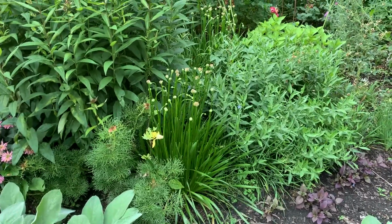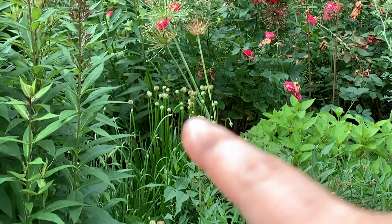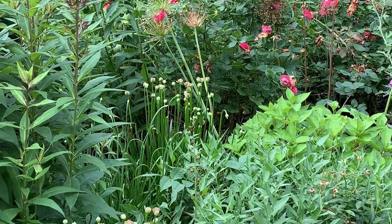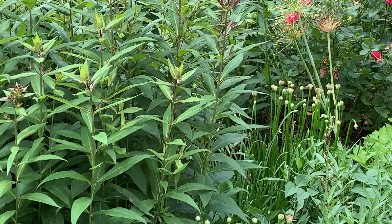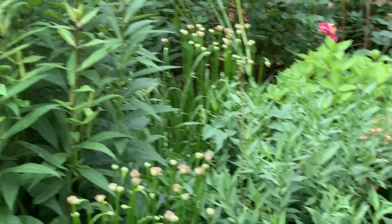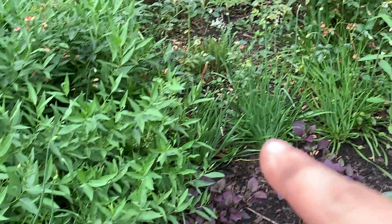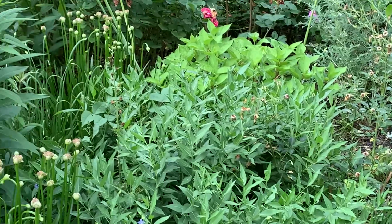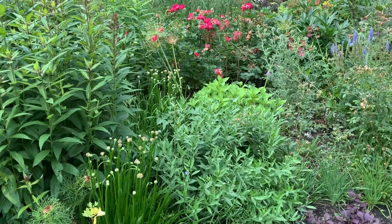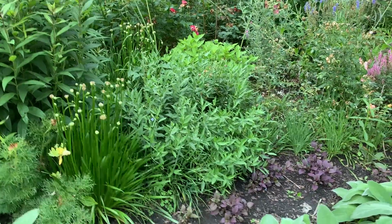The Millennium Allium here looks good. I have one back there, so I really like those. The other ones just got eaten up by the tall garden phlox, but I'm kind of okay with that because all of the alliums you see here, the little things coming through, that's from a different one that just self seeds all over. Not that that's a problem, but it's a little too happy.